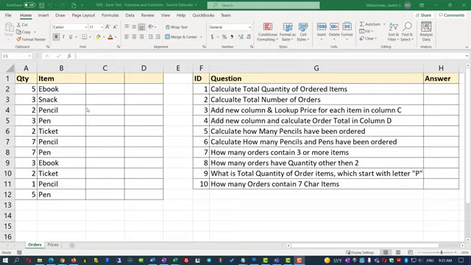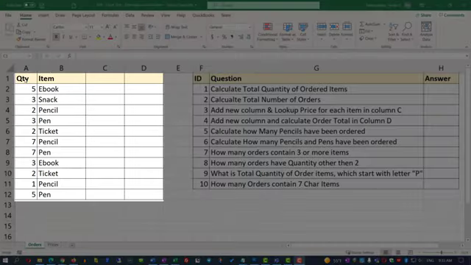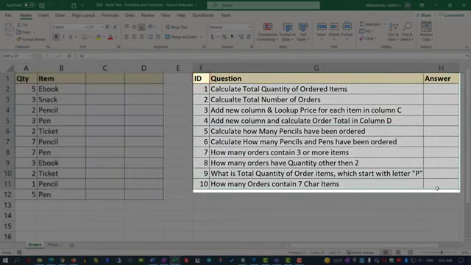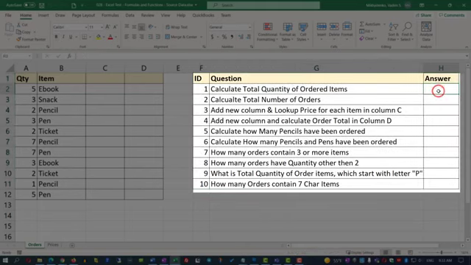Very frequently, when you're being hired for a job, you might face an Excel assessment test. In this particular exercise, we're going to look at one of those tests. In this test, you're presented with a set of data in columns A through D, and we're also presented with a set of questions in columns F through H. As we answer each question, we need to put our answers in column H.